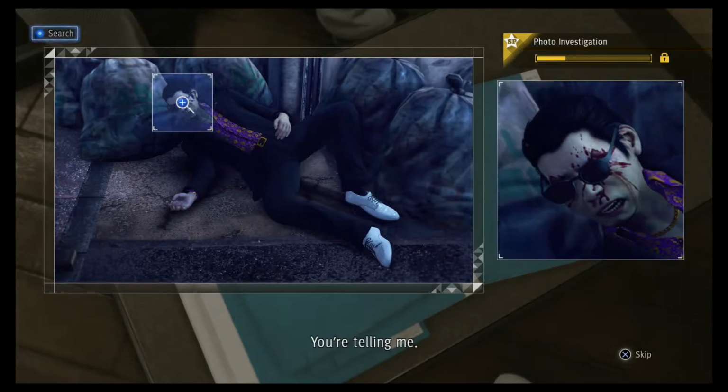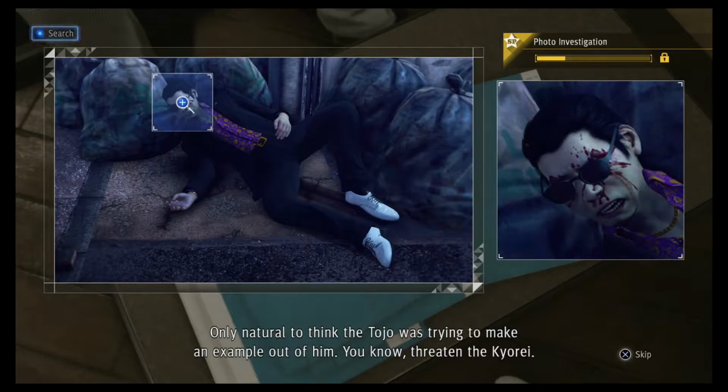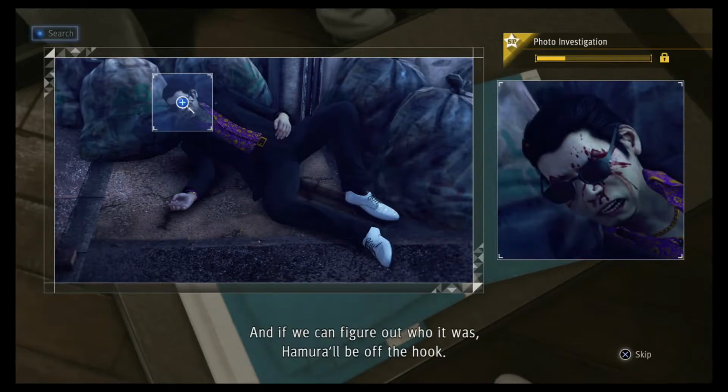You're telling me. Looks like the murder weapon went through Kume's eyes, then tore them out when the killer took it back. Only natural to think the Tojo were trying to make an example out of him. You know, threaten the Kyorei. So even if Hamura didn't do it, it's damn likely that someone from the Tojo clan did. And if we can figure out who it was, Hamura will be off the hook.